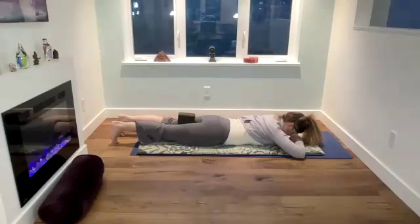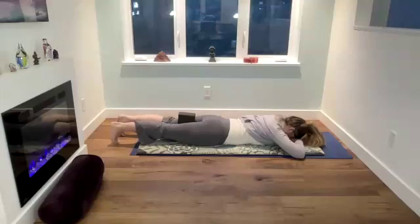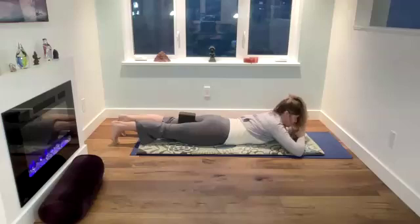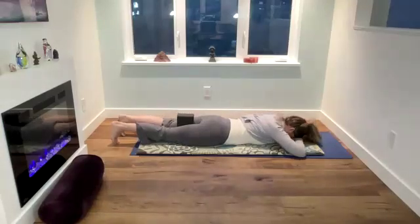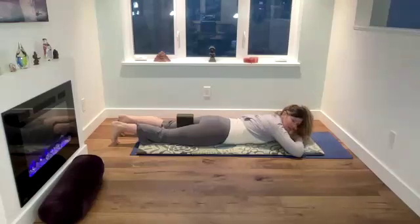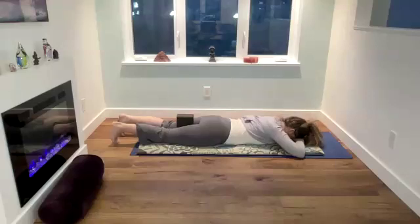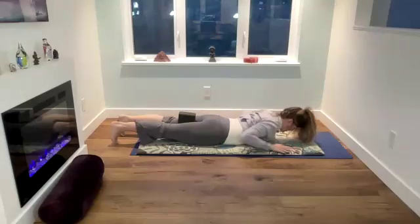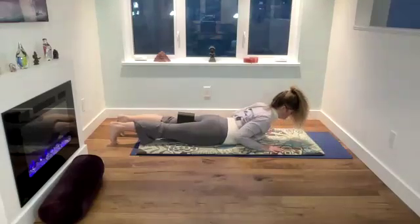Inhale, tuck the toes under, squeeze the block. And feel those glutes working. Feel like I'm coming around, poking your buttocks, which my Iyengar yoga teacher used to do to us. And exhale, release. If you want to take it up a notch, stay in the position and breathe for a while. It's quite challenging. And you can do that with or without the chest lifted.